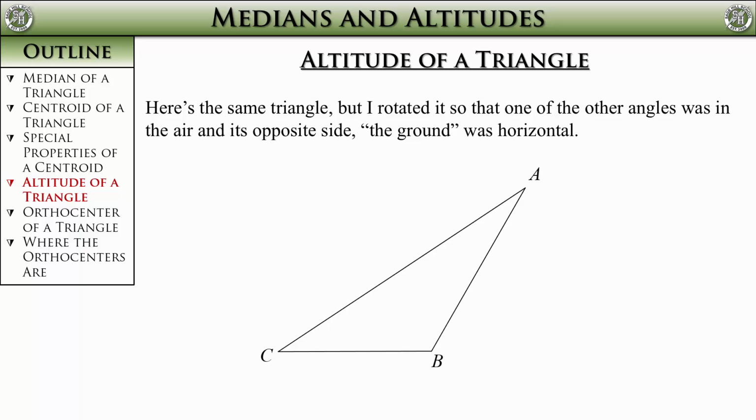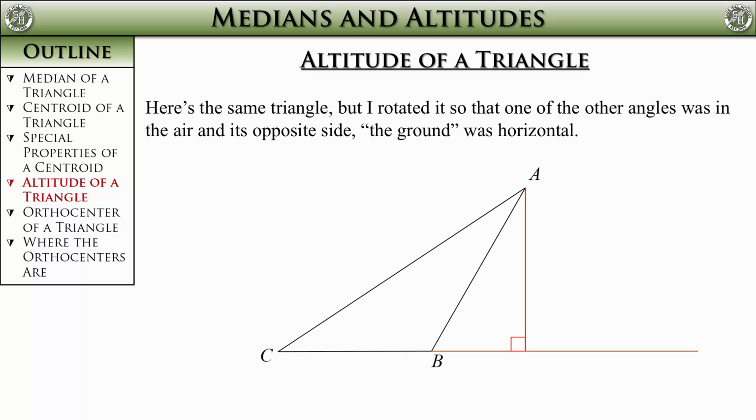Think about it like a building. What if you climbed up to A and then dropped a rock? Where does it fall? It certainly doesn't fall into the triangle. It would fall outside of the triangle. So this is why it is a little weird. In order to accommodate our altitude, we actually need to extend out our ground. With the ground extended out, we can successfully draw in the altitude from A.